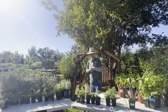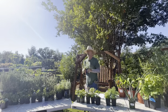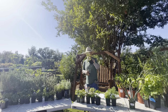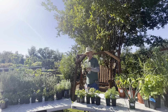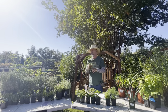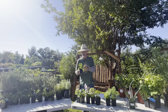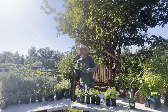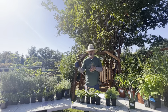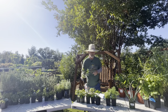And, okay, who else? Well, since we're on a fragrance trend, we'll jump in with an annual, or I guess I could say a tender perennial, lemon verbena. It makes a little woody shrub. It has a great lemon scent. It'll probably be okay with light freezes, but at a hard freeze, it's not going to be up to it. So that one would be a good thing in a pot.